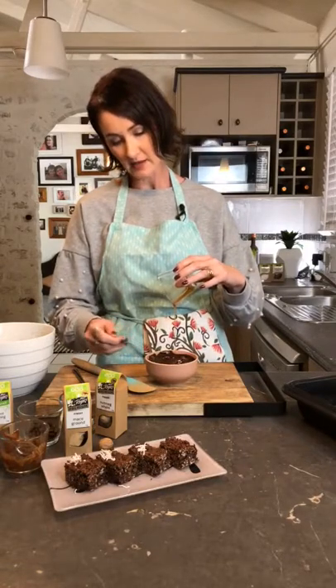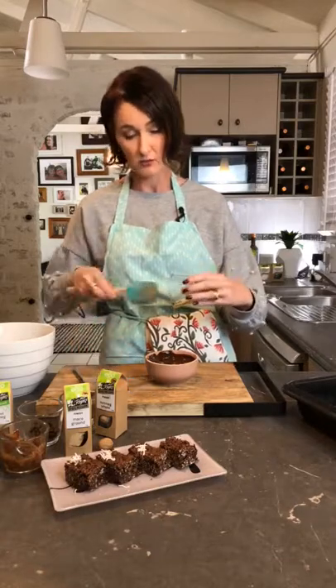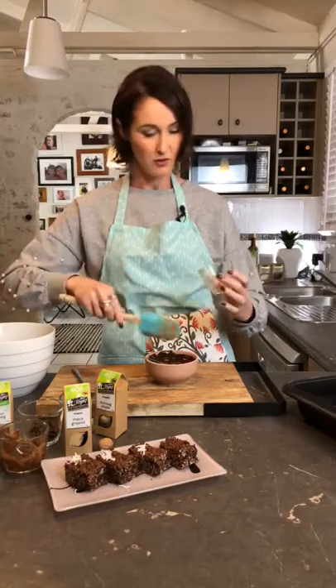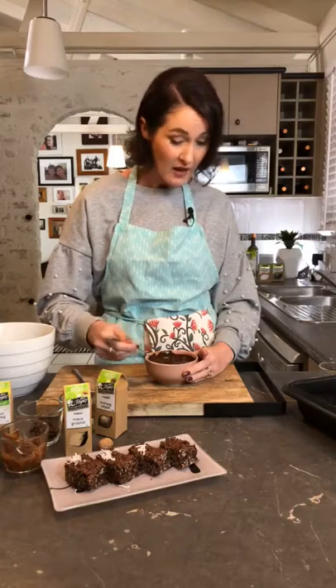Now there's honey going in — a tablespoon of honey, just normal honey. If you wanted to use active manuka honey you could, because you're not going to cook it and therefore the active ingredients will stay active. This is a non-bake recipe. It came from a conversation about wanting something you could make well in advance, not like cakes you can't make a week ahead unless you freeze them. This is something you can absolutely make ahead and present in so many different ways.